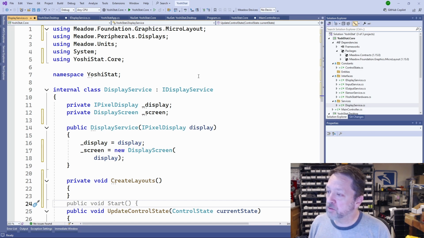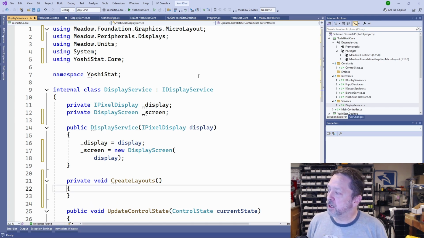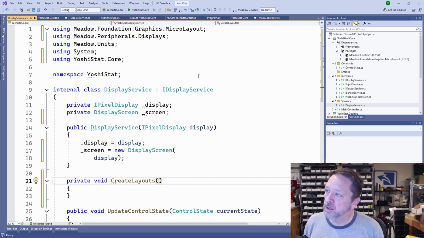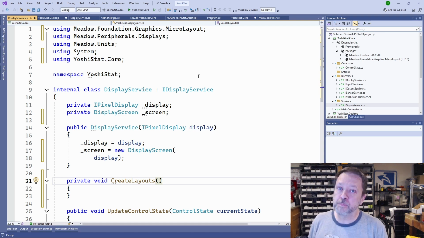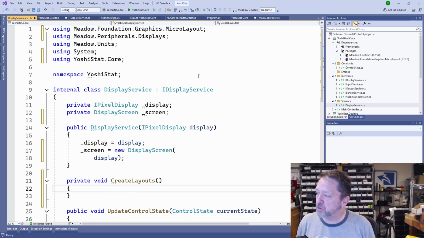screen. If you're familiar with old school WinForms, you usually know that you can go into an editor, build up your thing, and it builds all of the code behind. So this is effectively the code behind. I call it create layouts. If it gets really large, we can split it into a separate file and make it a partial class, just so that it's easier to manage from a perspective of viewing code. But for right now, we're just going to do this.